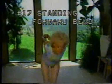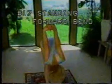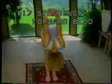Number 17, standing forward bend. An excellent stretch for keeping the vertebrae and discs limber and agile. Now we will stand up. Bring your arms out in front of you, straight and together, back of the hands together. Now pull each arm at the same time all the way back. Feel the pull. Clasp the hands at the back.